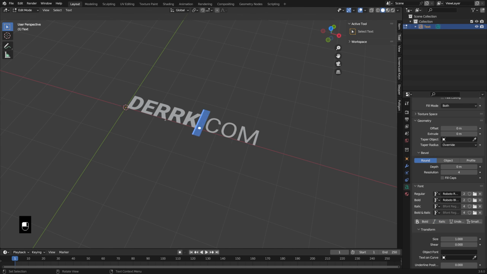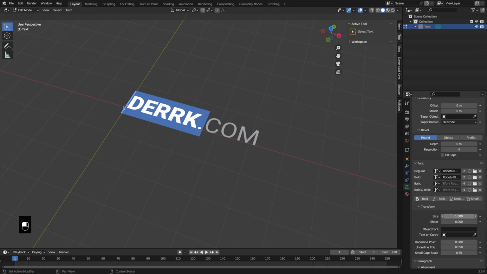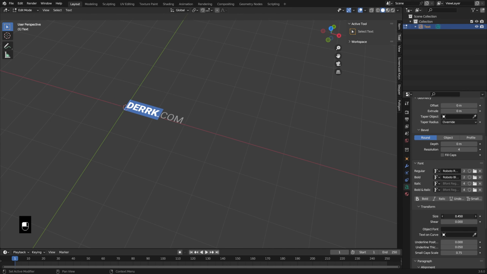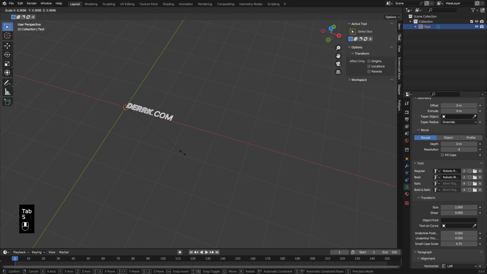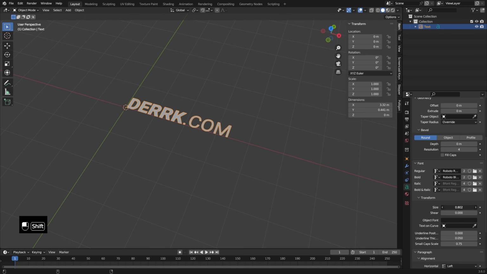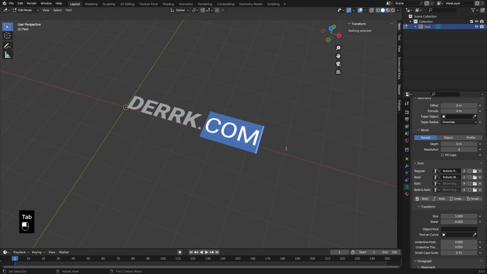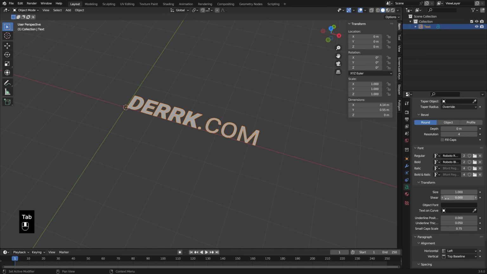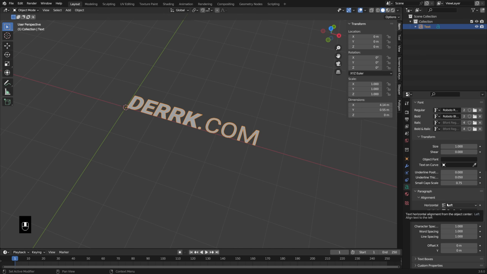So you can also select text and click the options right in here. Now size is just going to control the size of the text. You could also do this in object mode just by scaling, but I would typically prefer to have my scales be 1 if I'm working with modifiers. So using the size here is a good option. Now it doesn't look right now like we can independently control the size within one text object, but maybe that would be something that hopefully we'd get in the future.